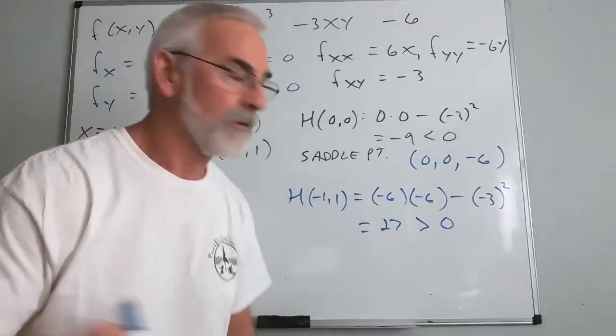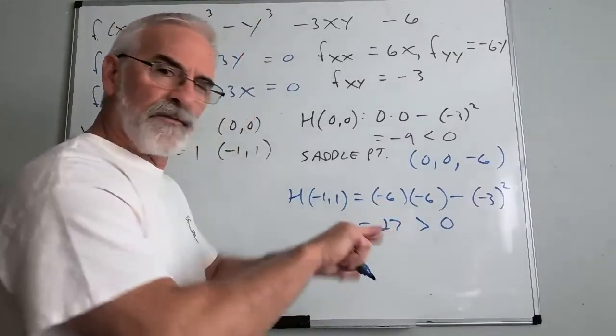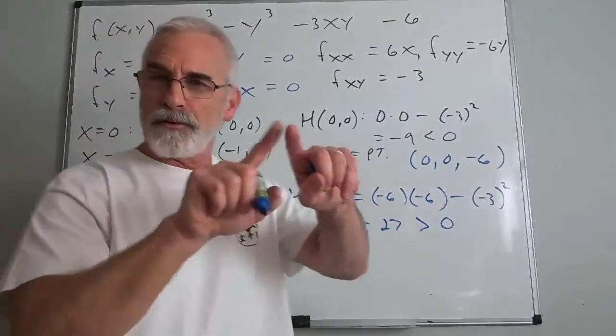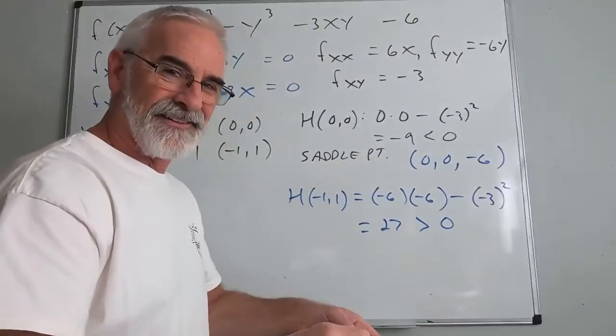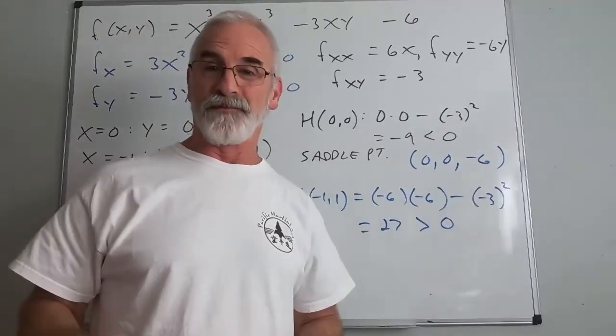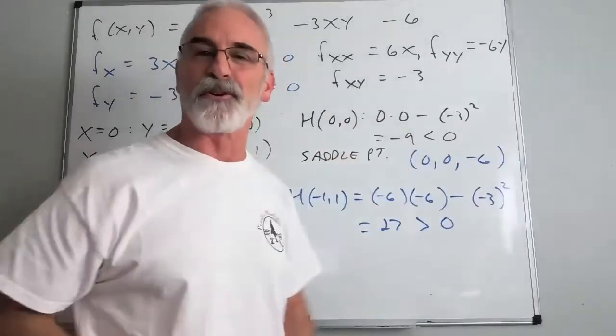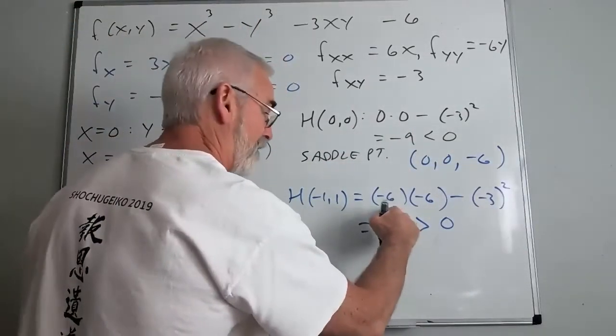I couldn't understand. What is that? What does the negative mean? It means it's concave down at both. Concave down at both means it's a maximum. Maximum. That's what I was going over before. So this means I'm going to have a maximum.